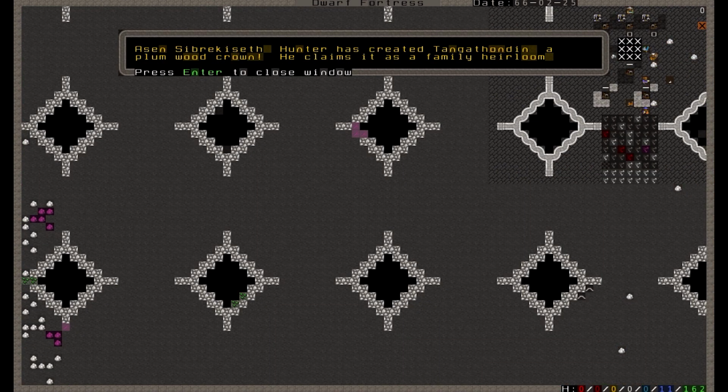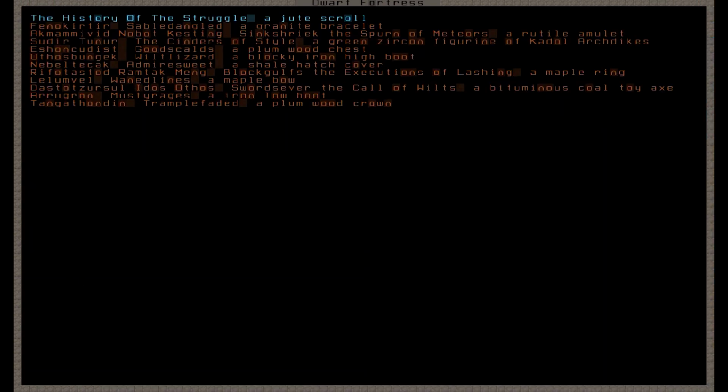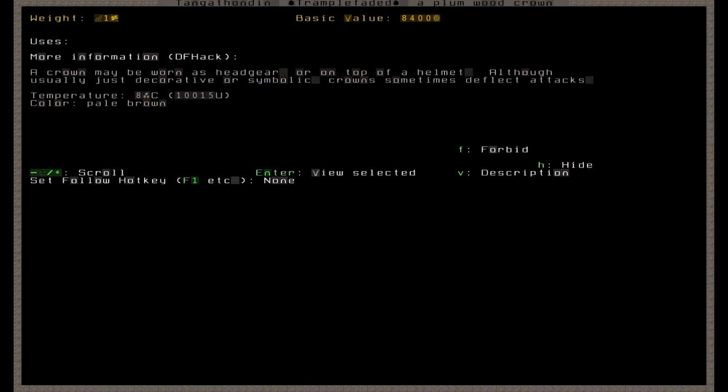Poor guy. And so I just see him all the time just moving through the fortress, wheezing his way to success. All right, Azan Sebrekaseth, the hunter, has created Tangathondin, a plumwood crown. He claims it as a family heirloom. Do ya now? Well, buddy, let's take a look at it. It's called Trample Faded, a plumwood crown.